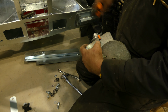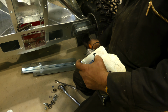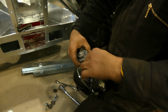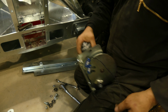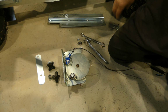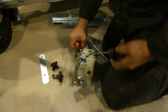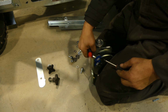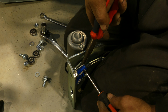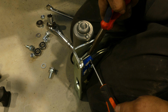What we need to do now is just cut the zip tie that's holding the cable and pull the cable through the hole. You'll need a pair of long nose pliers and a Phillips headed screwdriver. Use the pliers to hold the nut on the back and just unscrew.